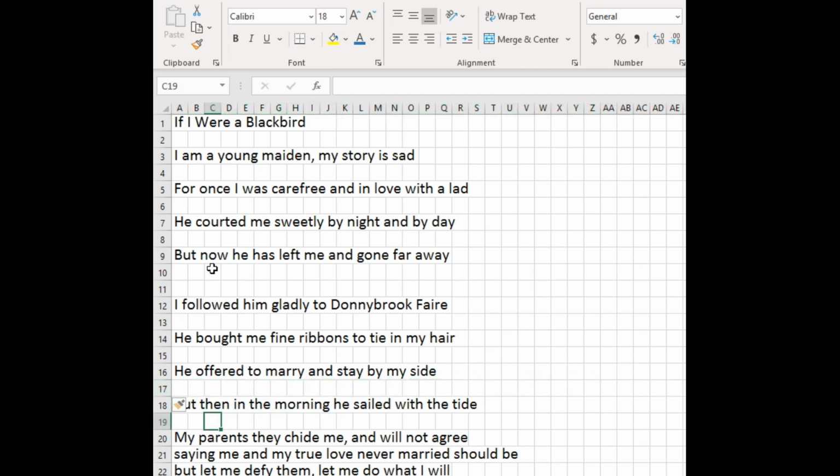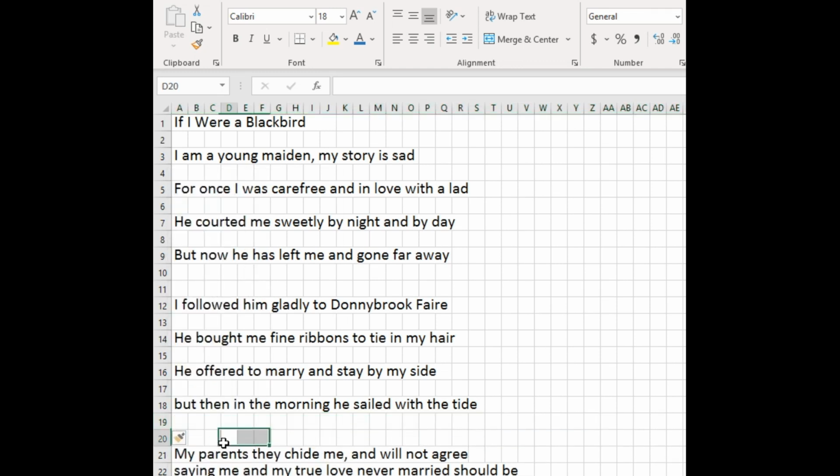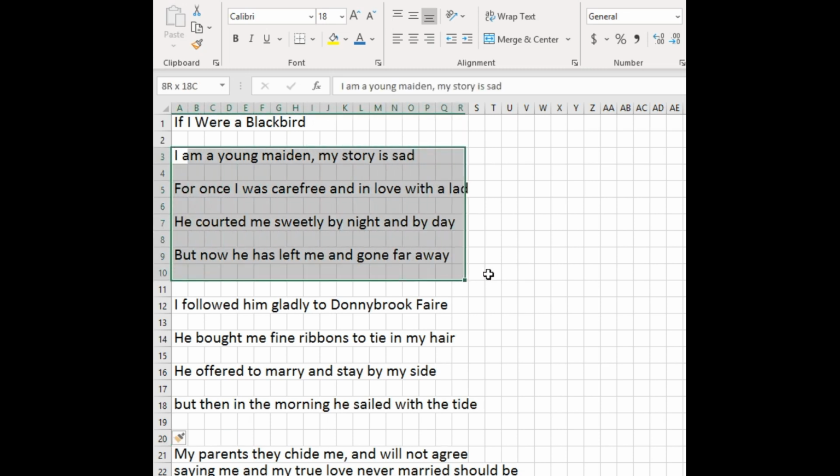Okay. Now, since I have a space between each line, I'm going to have 2 spaces between each verse. Okay, so there's just 2 verses. I've done that too. Now, what I also like to do is color code the verses. So I'm going to select and color code.